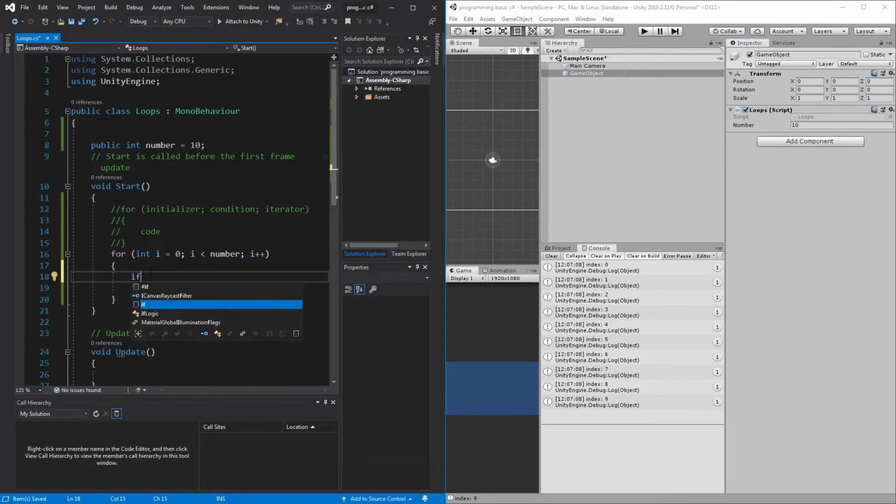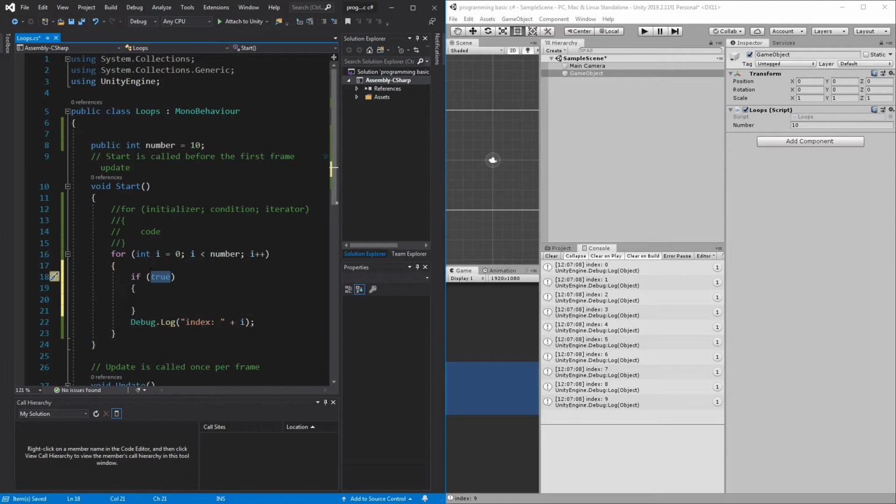We can use the conditional if instructions inside the loop to write only a specific loop sequence.